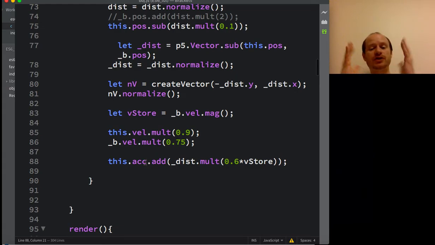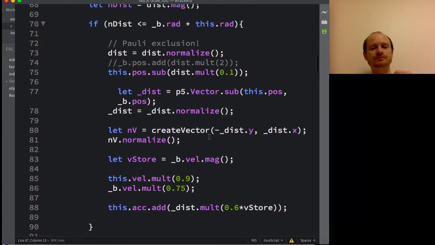When you want to change something in a physics engine, you should apply force. We did some Euler integration. We've got acceleration, and acceleration means force in this little system. So we could add velocity, and we'd have an effect, and it might look pretty good. But we're adding to the acceleration. This is a vector, and the add function is a function of the P5 vector object. That's just a normalized direction, and we're multiplying it by a certain amount. Right, so that's that working.